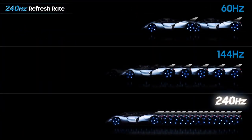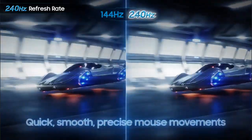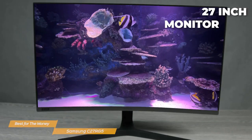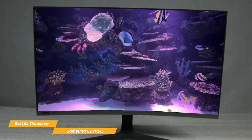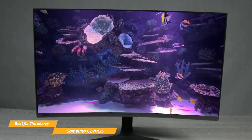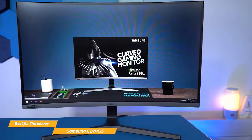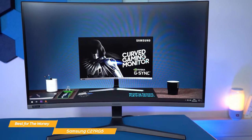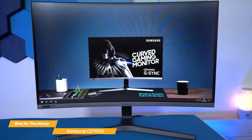The 240Hz refresh rate is super responsive, so your gaming will be accurate with low input lag of 4 milliseconds. The 27-inch size is pretty ideal — it fits a lot more information than smaller screens do if you use lots of apps at once, yet it doesn't overtake your desk. You can scale up the size of your text and images if eyesight is an issue and still have a usable amount of desktop space.